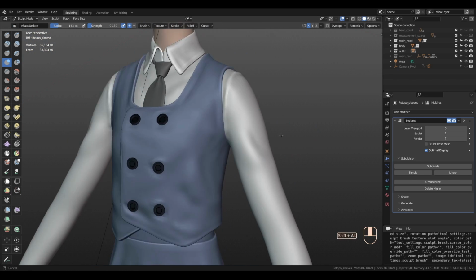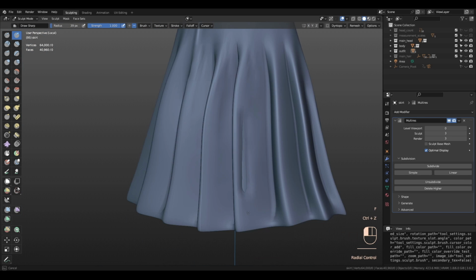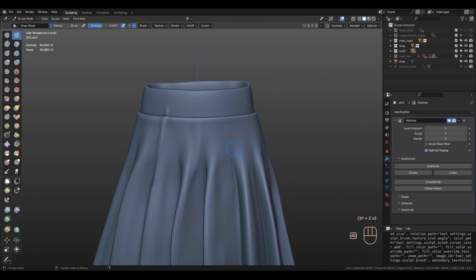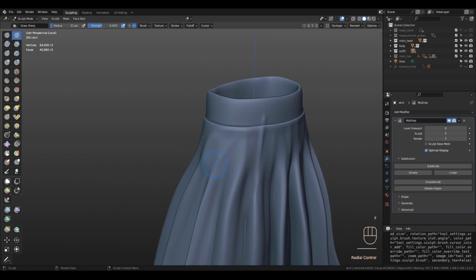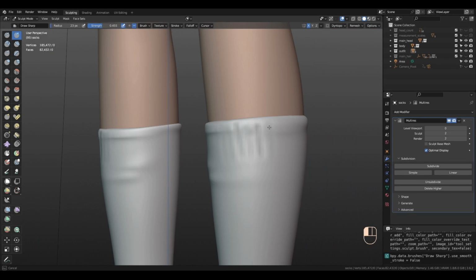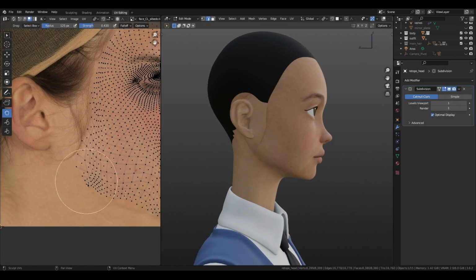I'm adding bigger folds to the sleeve so that it does not look like it's sticking to the arm. In a similar way, we will finish the skirt by adding some folds, creases, stuff like that. Trying your best to make it look as natural as possible to get rid of that clean, rigid look that comes with 3D modeling.